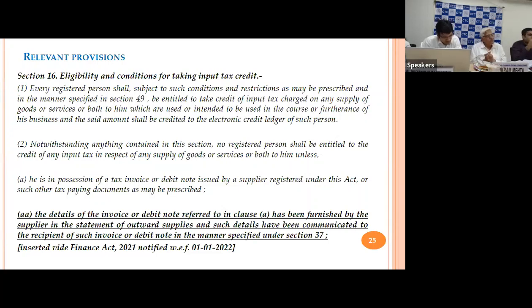You forget all these things. You simply see ITC as per 2A is 100 rupees, ITC as per 3B is 120. Straightforward, 20 rupees, one vendor has not shown an invoice. So you are solving this problem for at least 15,000. Correct. That can solve that. The problem gets reduced from 20 to 5.